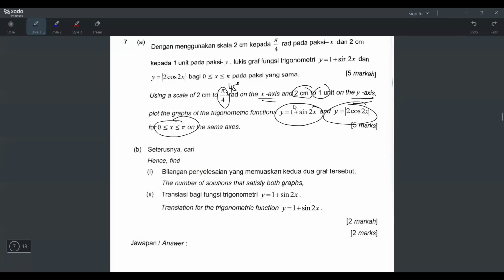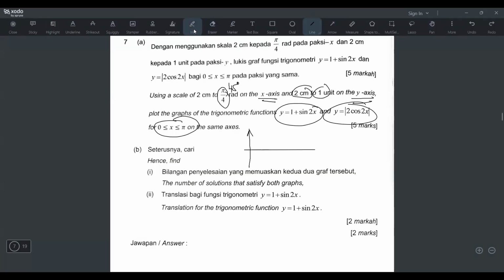Okay. In order to sketch this graph, first the way I teach my students is I will always teach them to scribble first. Scribble means you don't draw the real one first, you just test first. Testing. You test on this side first. So when you test, why we have to do testing is because we want to know how the shape of the graph looks like. We need to know the shape first, right?